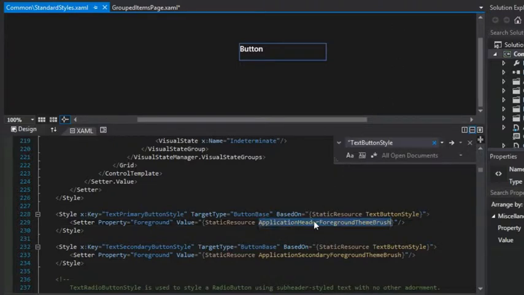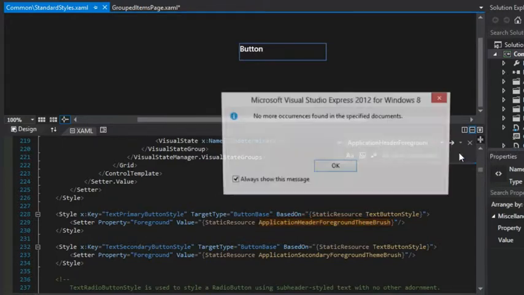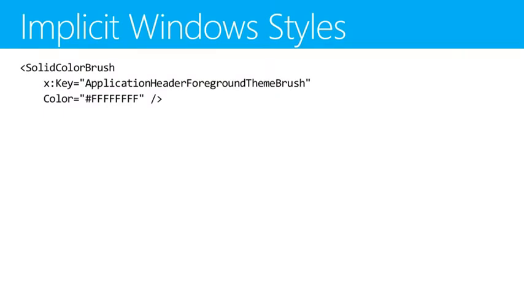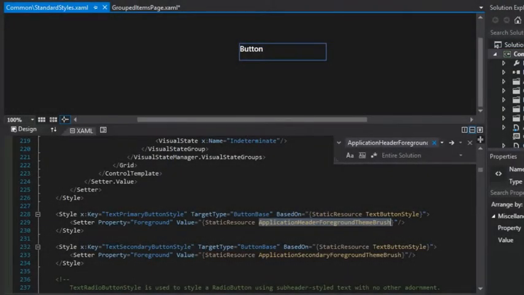All right. Now, if you search for this, and let me just make sure before I lie to you here. Yeah, if you search for this throughout the entire solution, you're not going to find it. And you might be thinking, well, what gives? Where is it defined? Well, it's actually a default color property that's defined in Windows 8. If it had a definition, it might look something like this on the slide you see on screen, where, for example, the color might be set to white, the hex equivalent. All right, but it's basically a solid color brush. So there are some implicit system-defined brushes that we're simply not privy to, or at least not in Visual Studio.